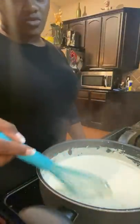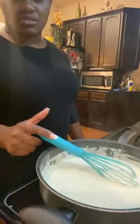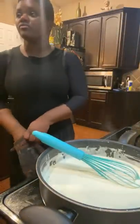And I do it low and slow. Low and slow is always best. I don't jack the heat up to high. I know everybody is sometimes in a rush, but I didn't do that. All right, so I'm gonna go ahead and take the salmon out of the oven.